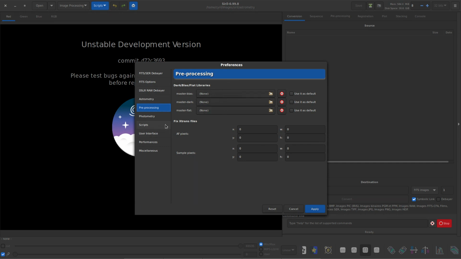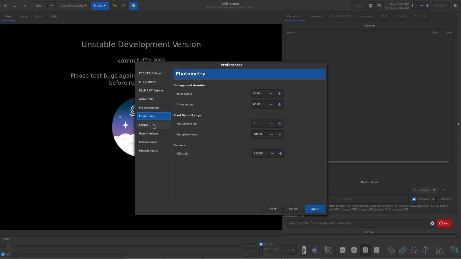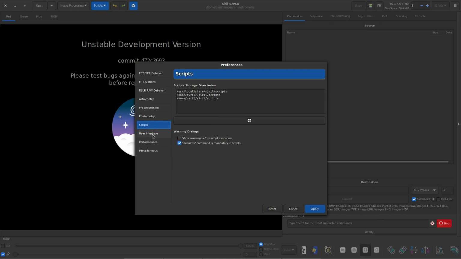And it also has a few external sensor settings. The photometry section has not changed, scripts neither.